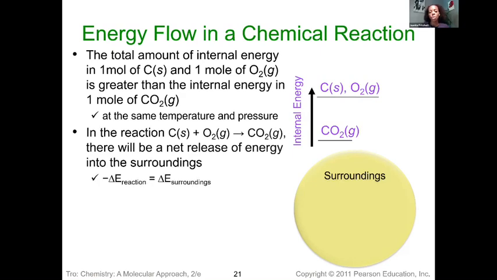And so in a reaction where we had our reactants as our carbon and oxygen and the product as carbon dioxide, there will be a net release of energy. So let's look at how we break this down. In this example, carbon and oxygen represent our initial states. And then CO2 represents our product, the final. And so now if we look at the change in energy that occurred here, well, our final is now less than the initial. So in this case, if we took final minus the initial, we would end up having a negative value here, which means there's a release of energy into the surroundings.